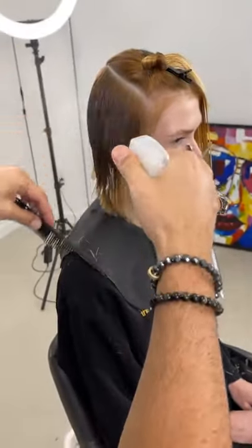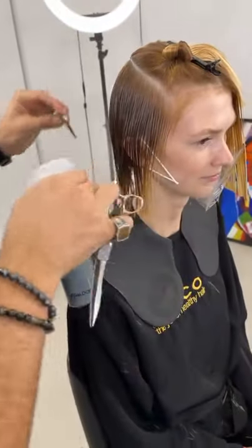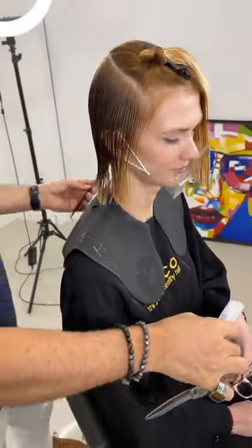Okay, so just damping the hair down and making sure it's the same length on both sides, okay? And that's the trick.